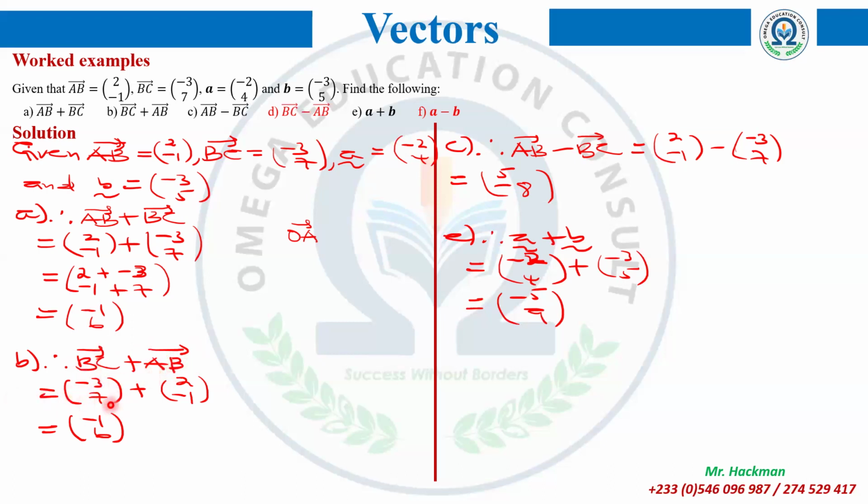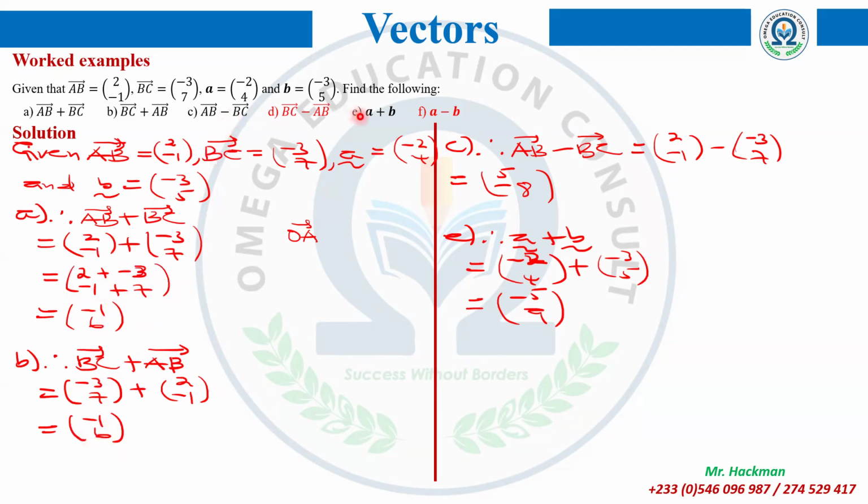And that will be equal to, just come and substitute. So at this point, you know you will have to add corresponding components. But you do the addition mentally, which you can. So minus 3 plus 2 gives you minus 1, and 7 plus minus 1 will be 7 minus 1, which is 6. So you can see that in this one, I skipped this step. This was only for explanation purposes. When you are presenting your solution, you don't need this step. It will just waste your time and space. So now that we are matured, we'll do it mentally. Okay, so that will be it for B.